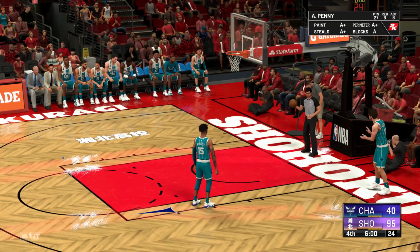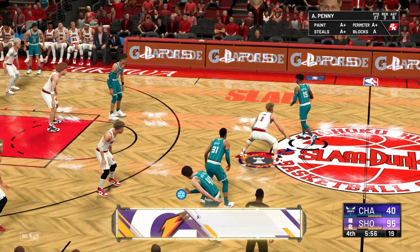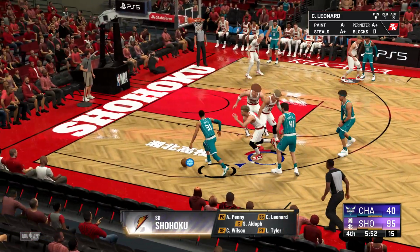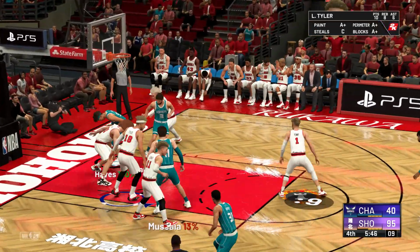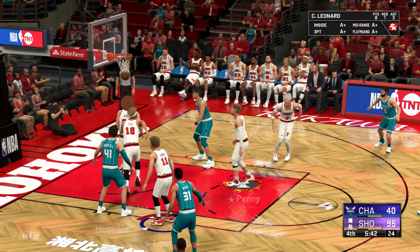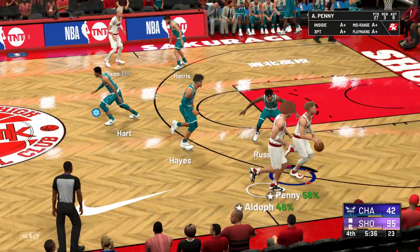And there have been two very different performances from these teams today as we get going in quarter number four. Cowboy is out there with the monster. Then there's the Miracle Man. Then it's Magician. And it's Leonard in at the shooting guard position. Here's Hayes. It's deflected, and he gets it back. Solid play in the low block, and that one's good. Hayes has got the first basket as we get going in the fourth for Charlotte.